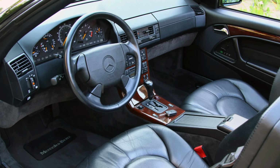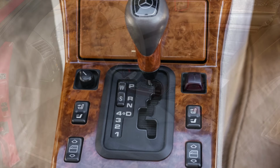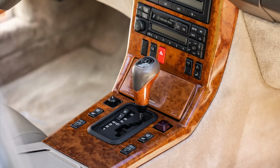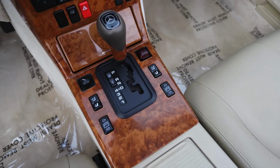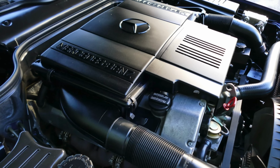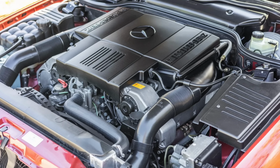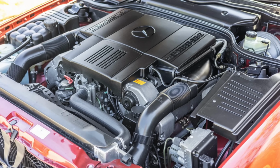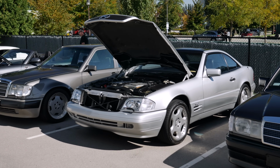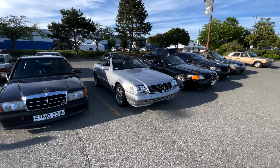The interior was updated as well with the facelift, and the previously optional Bose stereo was now standard. Another key change was that the transmission was updated to the 722.6 5-speed instead of the old 4-speed. Better performance and lower fuel consumption was the result. The SL500's M119 engine was updated again with better efficiency thanks to Motronic ME management and coil-on-plug ignition. The SL600 had changes to its ignition coils and engine management. The SL600 also had an Electronic Stability Program, or ESP, become standard equipment.